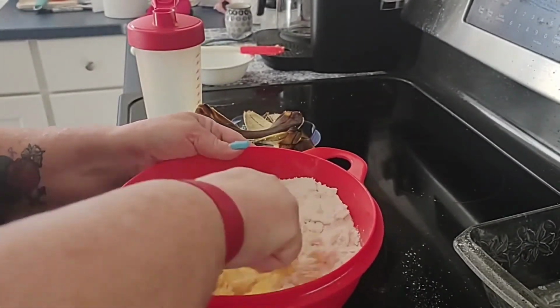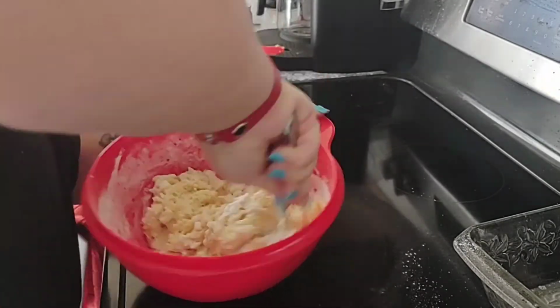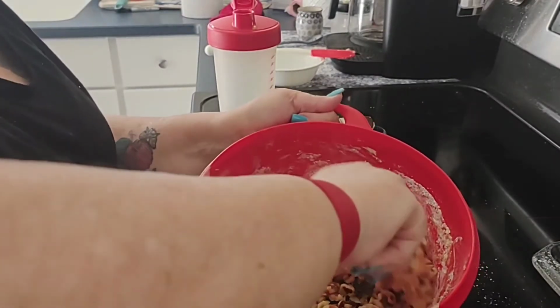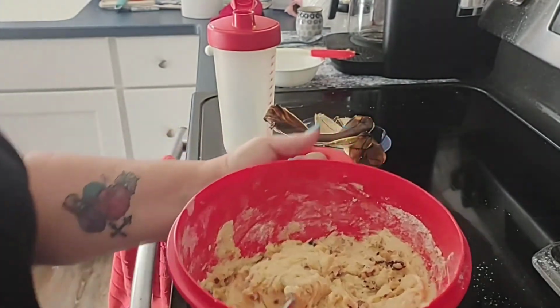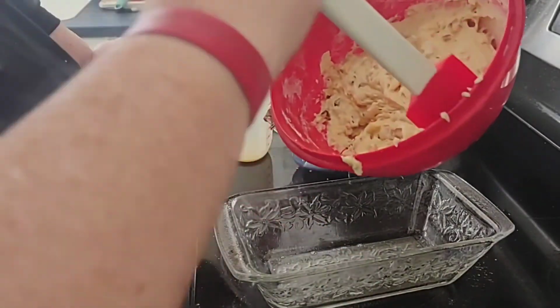And then I'm going to add in some nuts. Some walnuts. I have some walnuts to add into this. So we'll get this mixed in here and I'll be back. Added in the walnuts. I had added in 3/4 of a cup of crushed walnuts. Well, they're crumbled up, not whole. All right. So now we're going to go ahead and get this into a baking dish, and then we'll put it in.